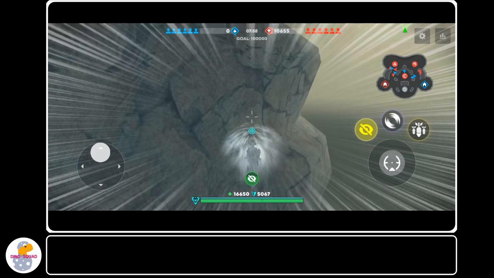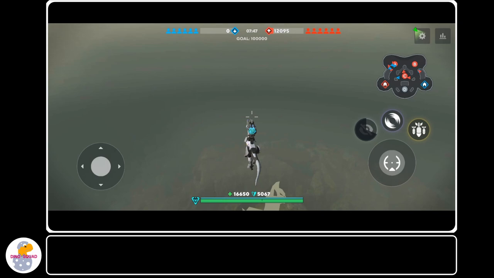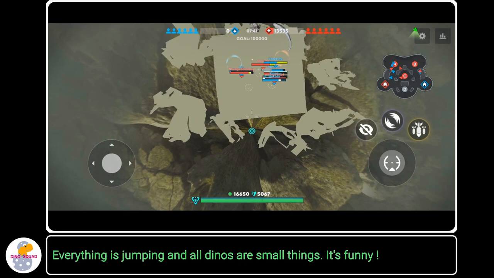Wow. Fresnel is flying to the sky. His position is here. Everything is jumping and all the dinos are small things. It's funny. I can move everywhere.